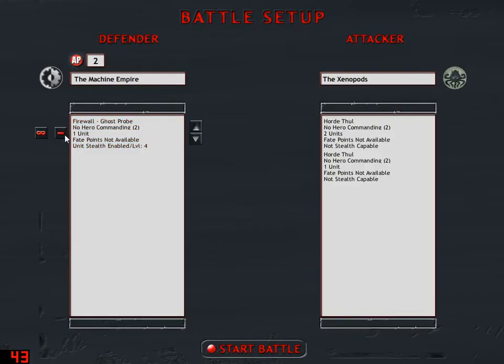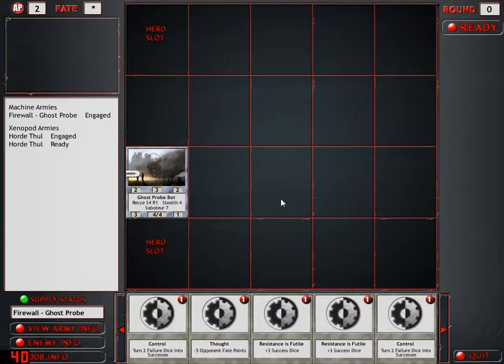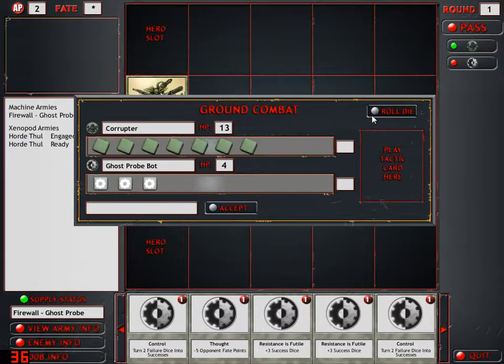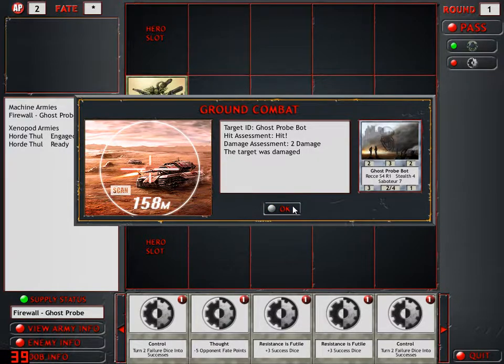Oh, I think they found me. How are they finding my ghost probe like this? Well, they are. That's all there is to it. Oh, God, there's a corruptor here. All right, we'll just accept that.